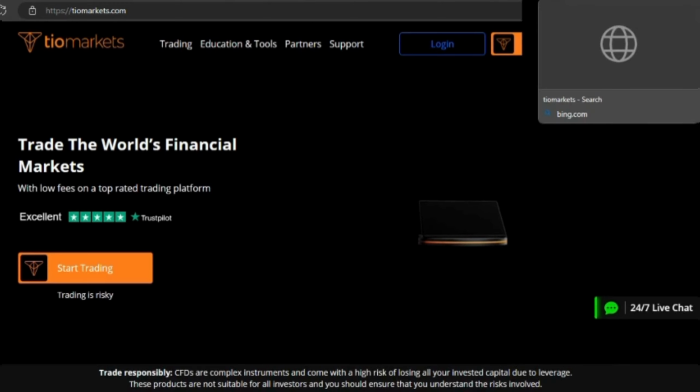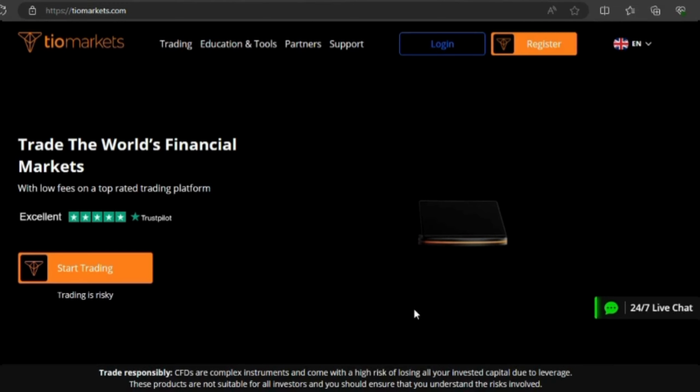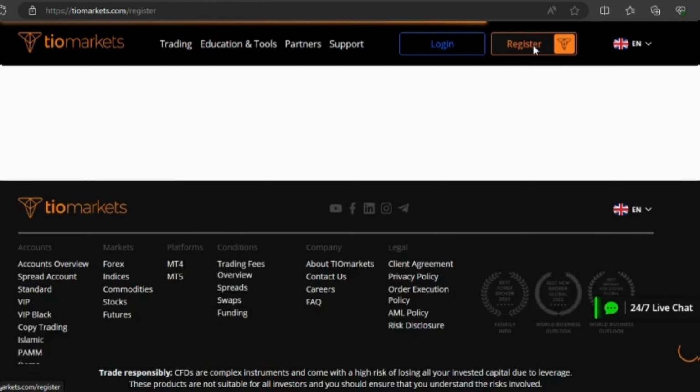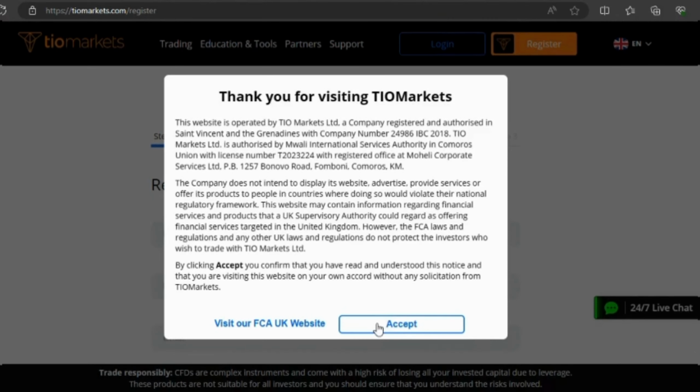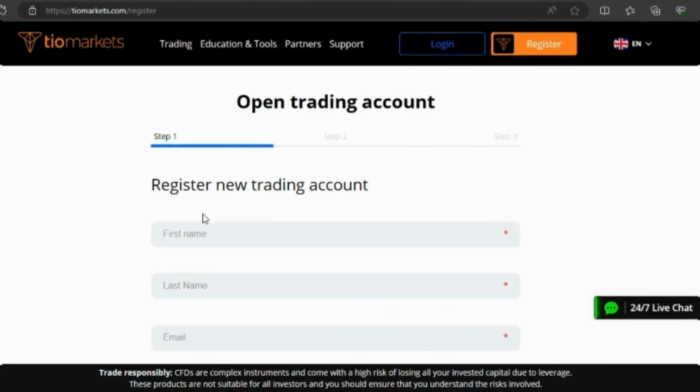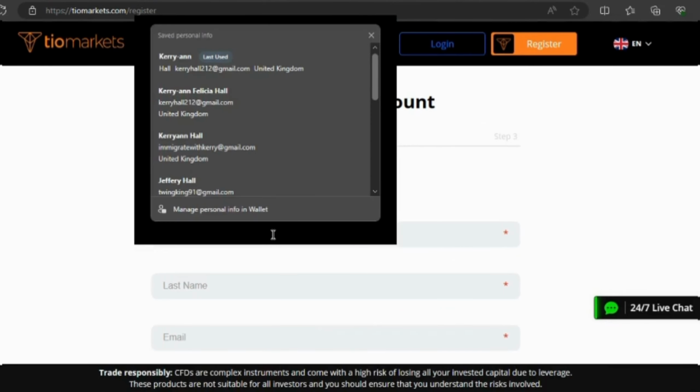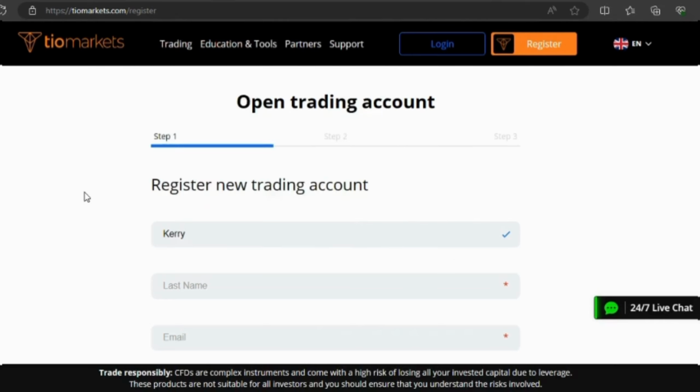I'm just going to be showing you a synopsis of how you create an actual broker account. So I'm on Equiti Markets right now, and on Equiti Markets, you will just need to go and hit register, right? After you've selected register, you may have to accept whatever pop up, and then it says open a trading account. You're just going to register by putting in your details, so your first name, last name, and email.